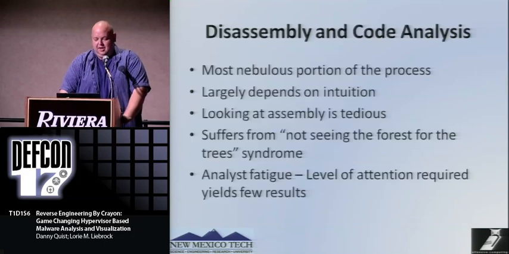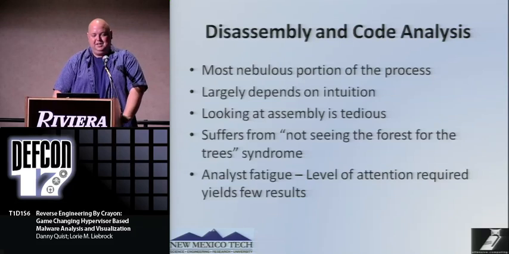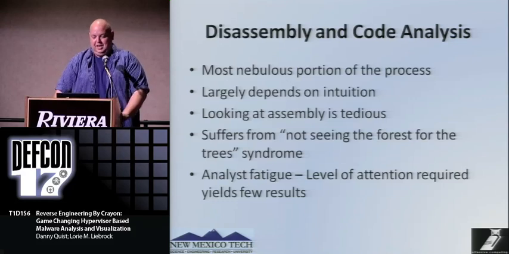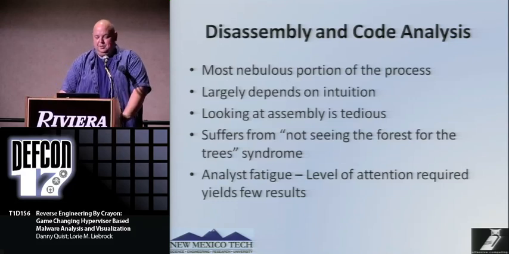Okay, so back to the reverse engineering process. Disassembly and code analysis is one of the most nebulous portions of the process. When I'm teaching this, this is the one that the students get a little bit frustrated at, because it is something that you only get after you've done a lot of reversing. So how do you get a lot of reversing experience? By reversing. And it largely depends on intuition.